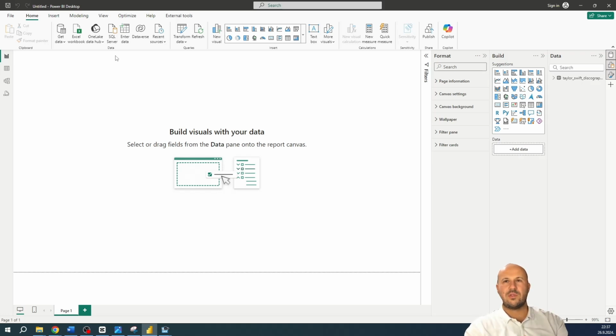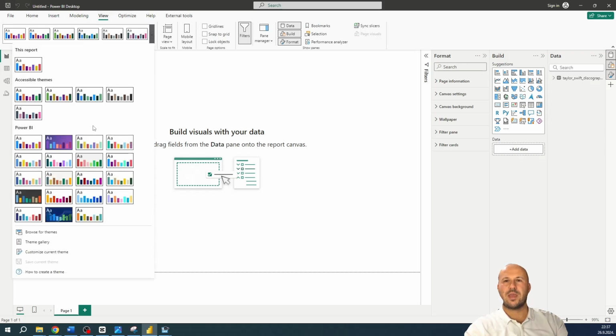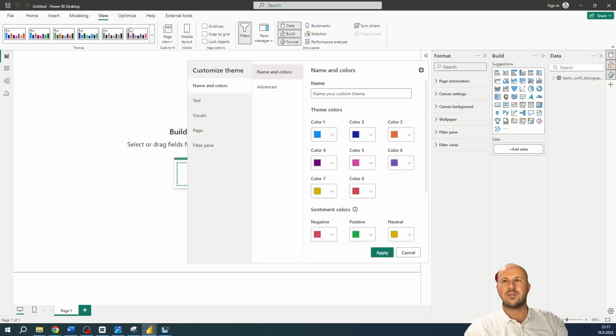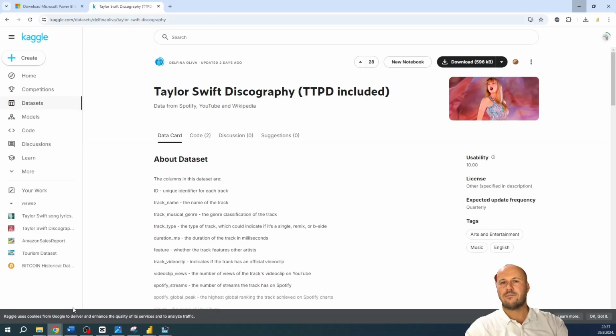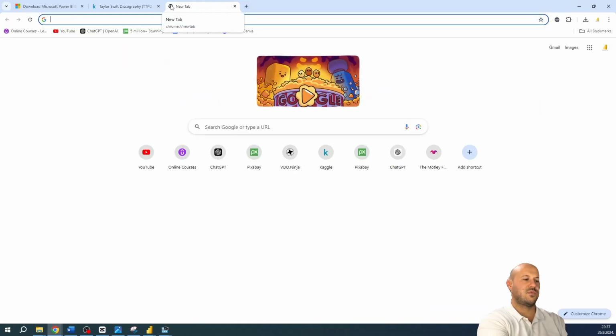First, what we need to do is to create our custom theme. To create our custom theme, we will go to view and click on drop down menu, and we will select customize current theme. So because I'm not good at designing, usually I select some color theme from the internet. Let's find theme for Taylor Swift.